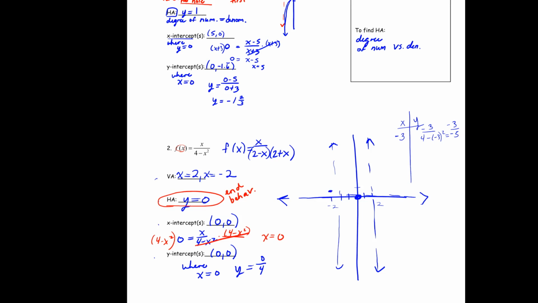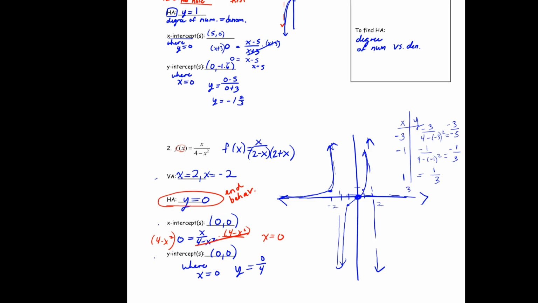So now I know this shape, because at the end of the graph, it's not going to touch the horizontal asymptote. And it's always going to approach the vertical asymptote, but never touch that as well. I have to figure out what's going on in the middle. So I would plug in a value like negative 1. At negative 1, I have negative 1 over 4 minus negative 1 squared. That's negative 1/3. So I have (negative 1, negative 1/3). So I see that this graph is going to go through and approach here. I would want to plug in a value like 1, which you would plug in and you would get 1/3. So you can see the kind of middle shape of the graph.